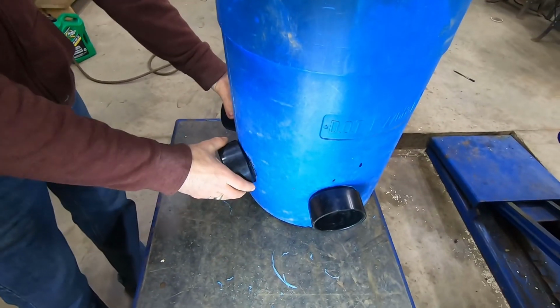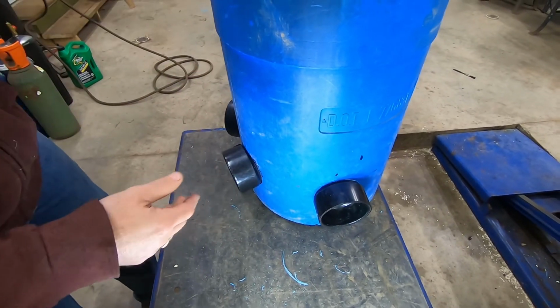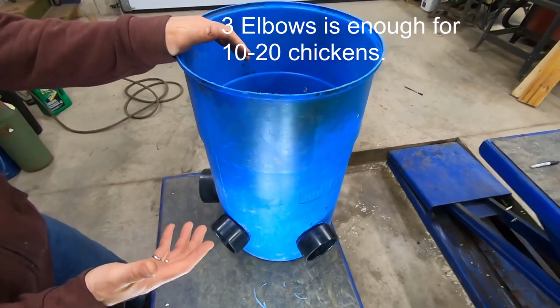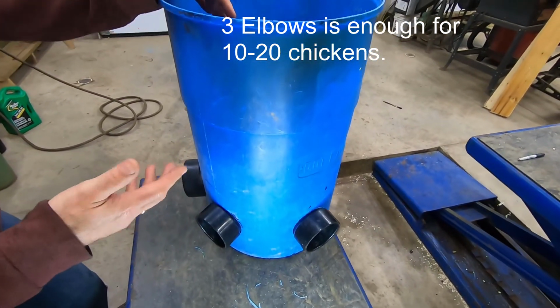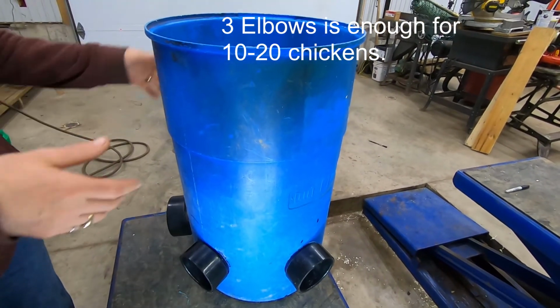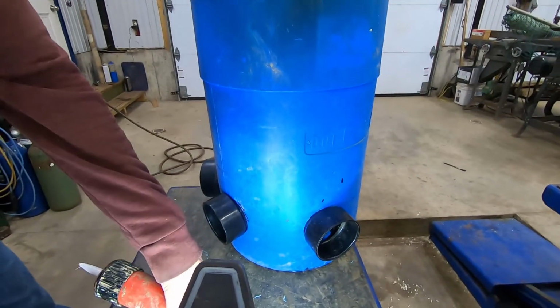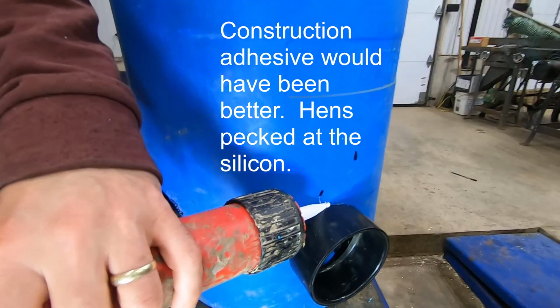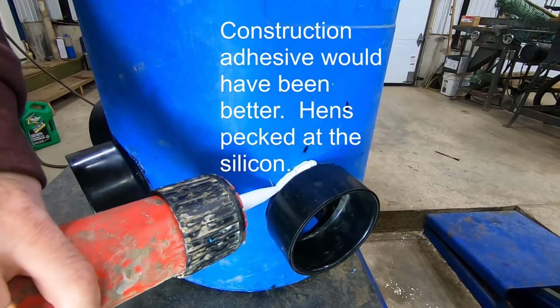And if you have a lot of chickens, you might need more than 3, but if this is always full, or it always has food in it, the chickens are unlikely to be frantic to get to it. Therefore, 3 is probably enough. We have our silicone here, and we're just going to do a coat around the perimeter.